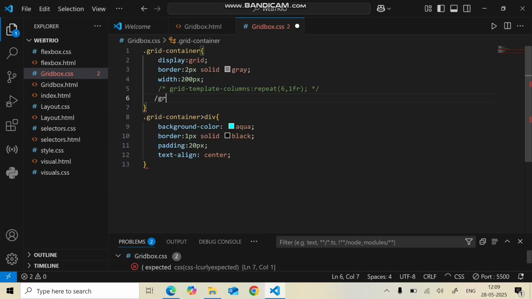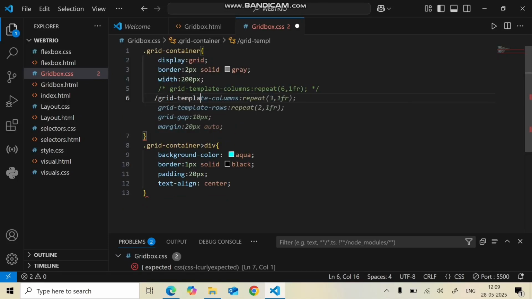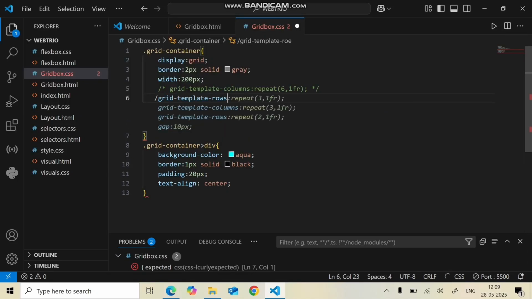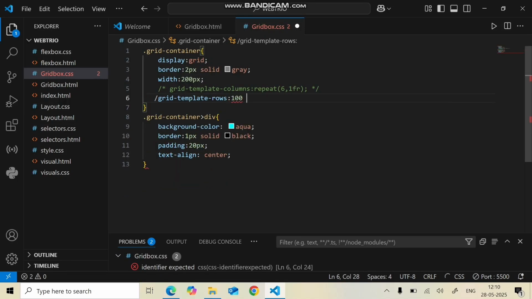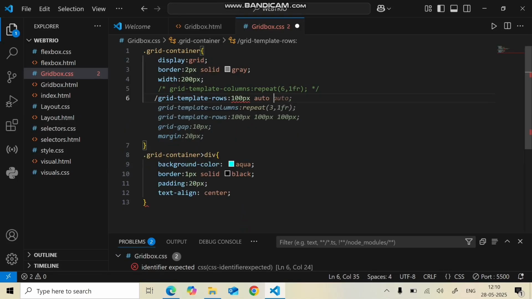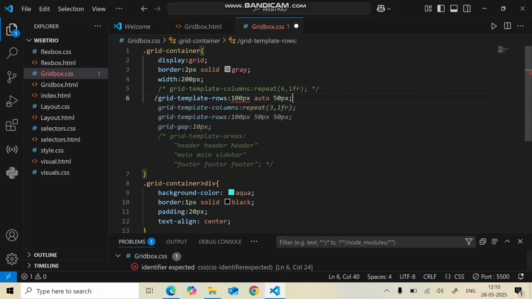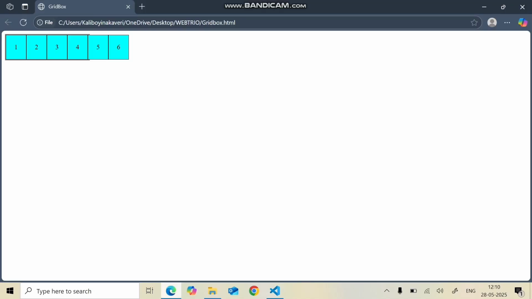Here grid template rows, apply 100 pixels, another one to auto, another one to 50 pixels. Now save this and see the output.